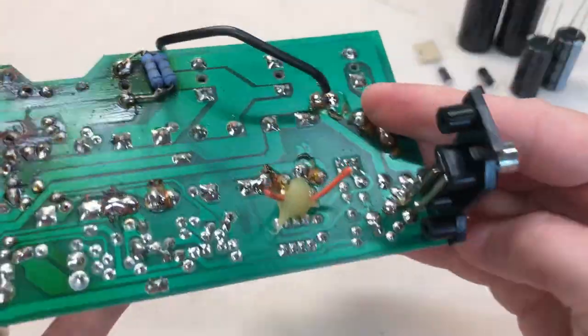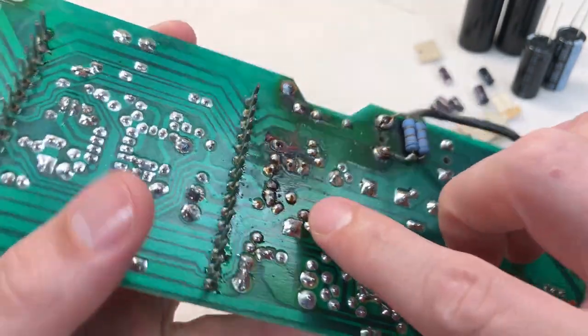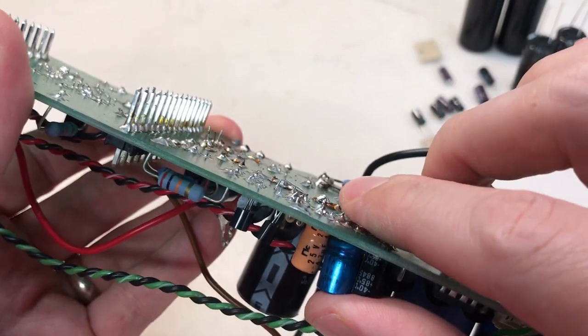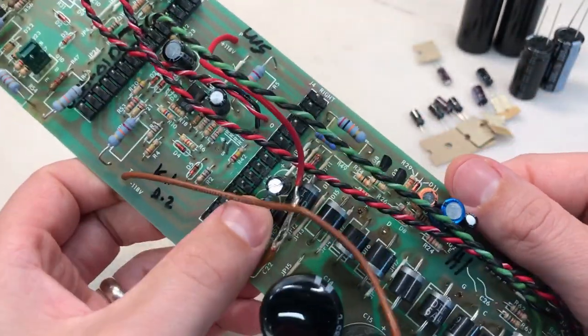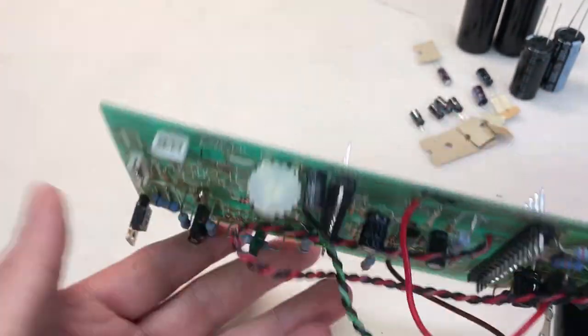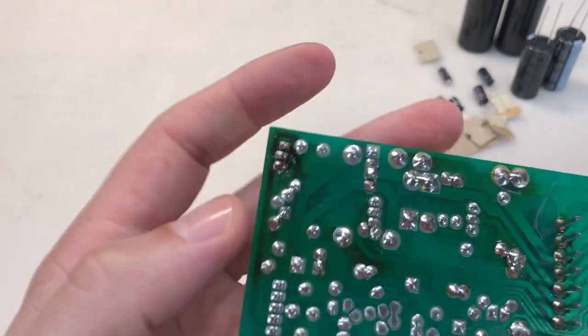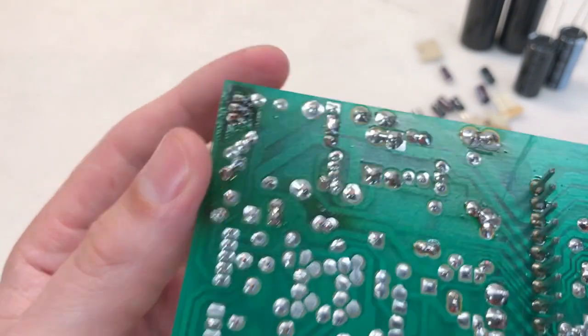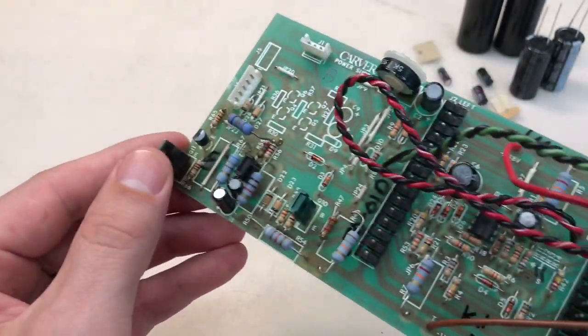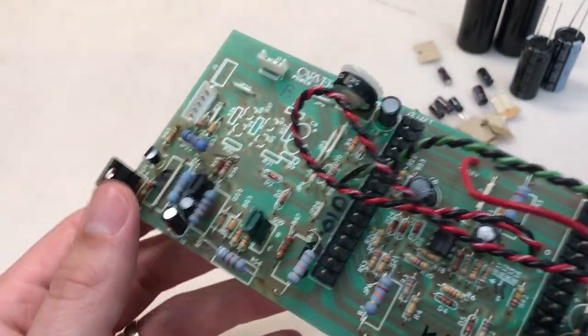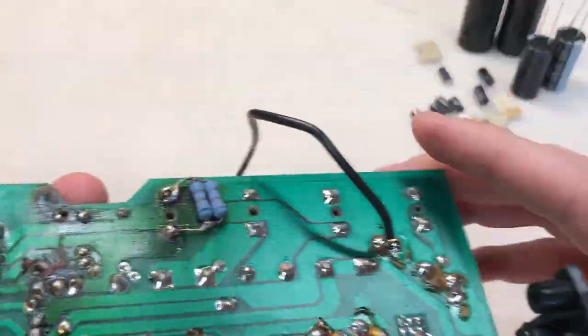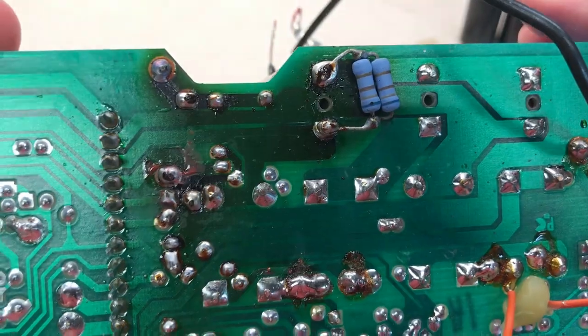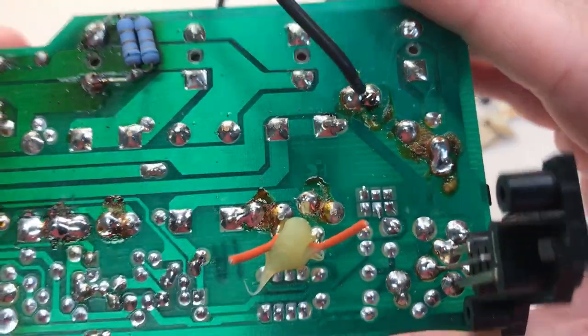There's definitely been some work done on this post-manufacture. If you look at these pins right here, quite a bit longer than all the other pins. Those are these two caps. Those have probably been replaced at some point. If you look here, there's been some work done here. This component was either replaced or the solder was redone. This is a transistor, probably a regulator transistor, and there's a lot of other spots on the board that look pretty nasty. I'll get all that cleaned up when I recap it, though.